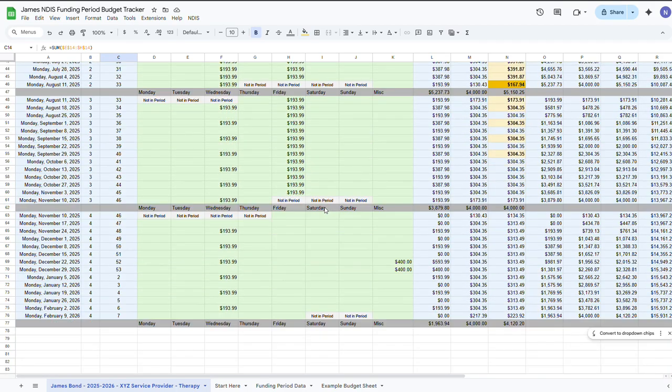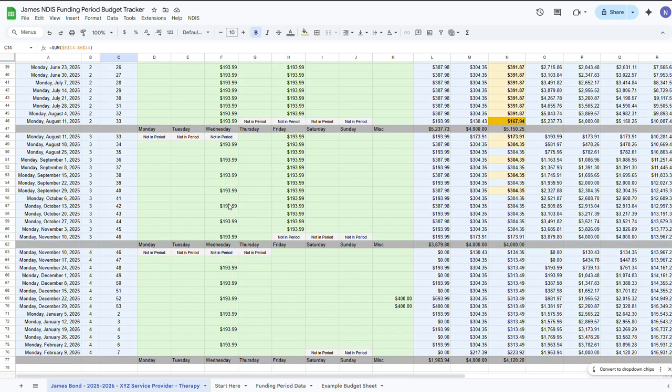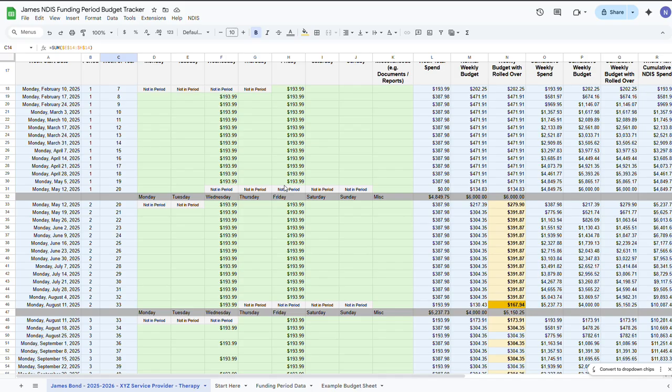So with the sheet, you can use it to put in what you've already spent, and you can put in what's going to be in the future. When you log on to your NDIS portal and see your budget, it will tell you what your overall budget is, and how much money you've spent, but it doesn't give you any tools to figure out what your future spend might be. And that's where this spreadsheet comes in: it allows you to play around with the different frequency and doses of different spending you think you might have, and then be able to budget for the future.